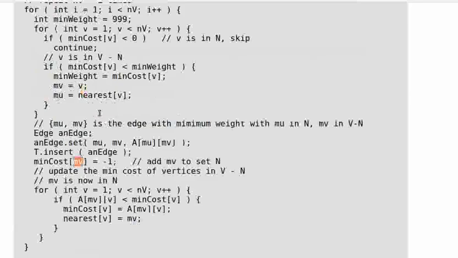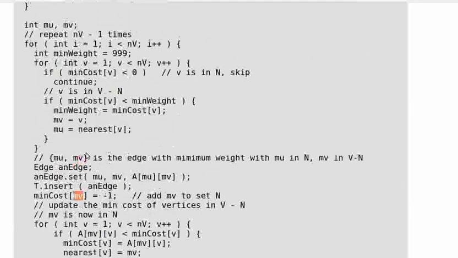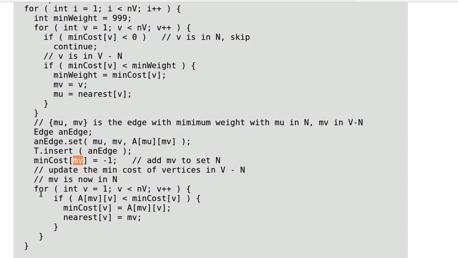Now here you can see that we don't have a double loop inside this for loop. We only have a single for loop, and this for loop is not inside this.